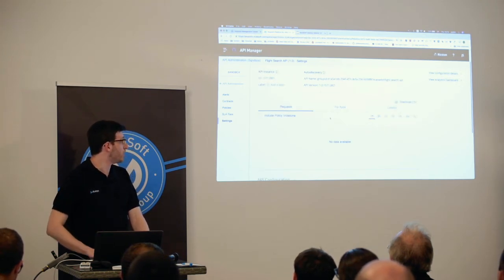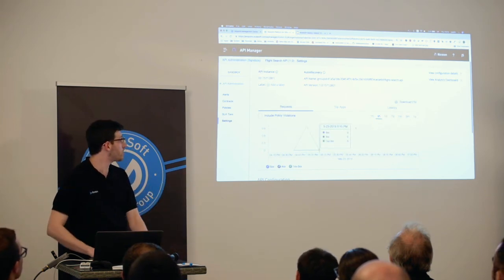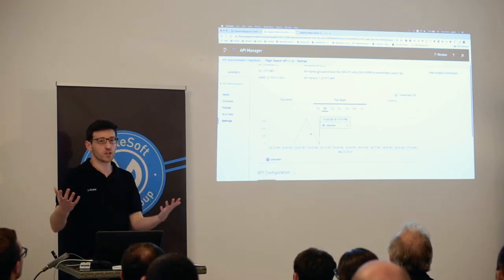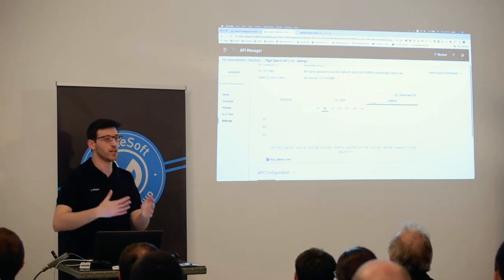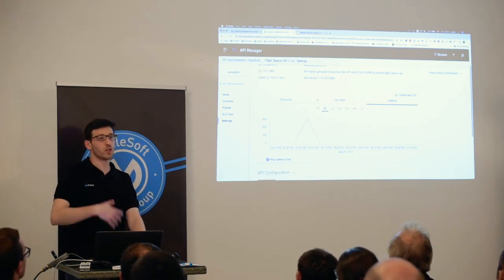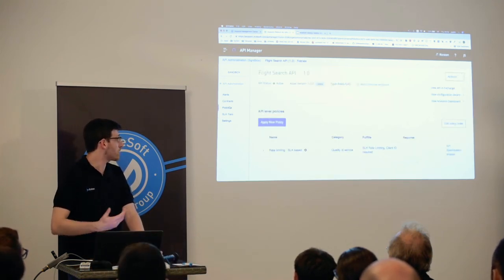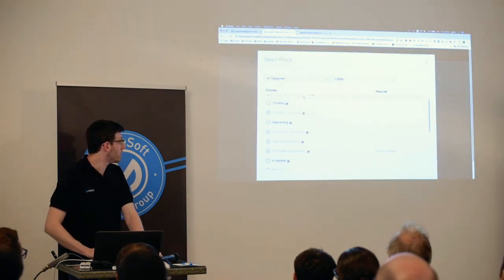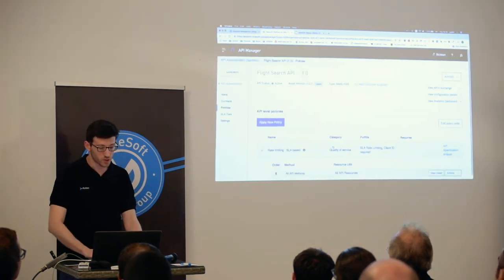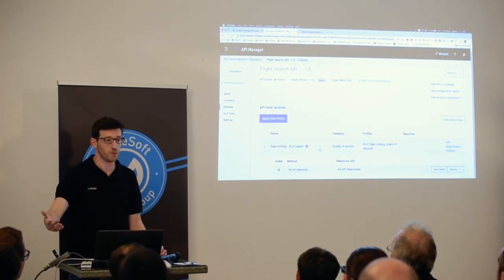Here you will get some metrics when it comes to the requests. For example, here you can see that some requests have come in the last 3 hours. You will get some metrics on who the top applications are that are querying your API, as well as average latency for your API implementation. Now, when it comes to the security aspects, the API Manager has something called a policy, and here you can see several policies that are available out of the box. But what I've done so far, just to keep things simple, is I've chosen a rate limiting policy that will limit the amount of requests I am able to perform against my API.